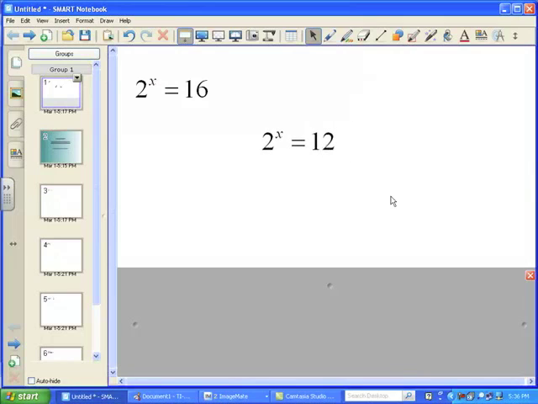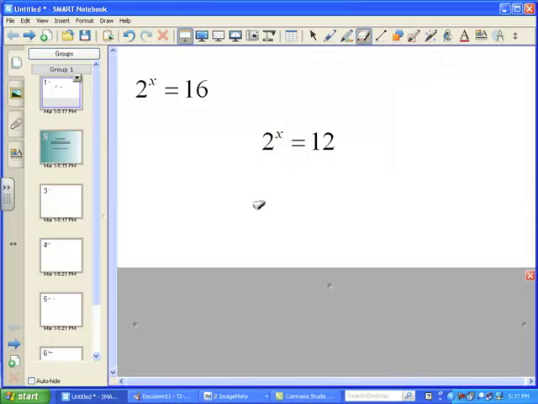Now, with 2 to the x equals 12, that's an equation, and I'd like to solve for x, just like with any equation, but the problem is I don't know how to get the x out of there. I mean, yeah, we could try to divide by 2, except this thing happening right here between the x and the 2, that's not multiplication. That's not 2 times x, so I can't undo it with division.